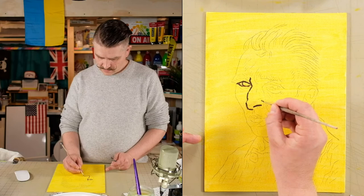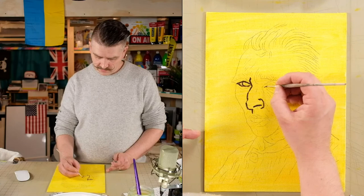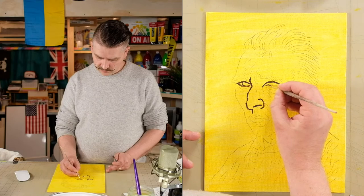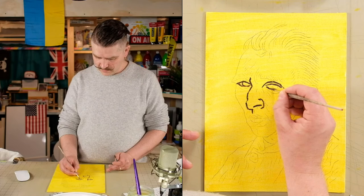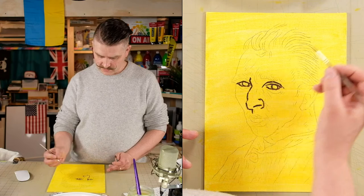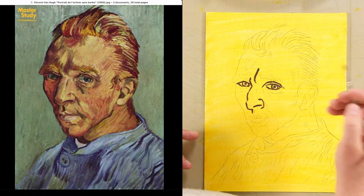Now, I've been painting for about 30 years now, so I'm not personally too worried about losing these details, but I know that one of the most common things I hear in the chat, on the Facebook group, etc., is that people get really stressed out if they lose these guidelines, the pencil lines. So if that describes you, then this is probably a necessary step to help alleviate a little bit of anxiety at this stage of the painting. Let's put them side by side here.